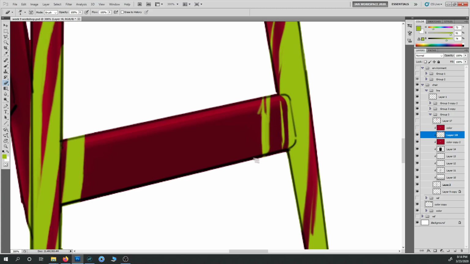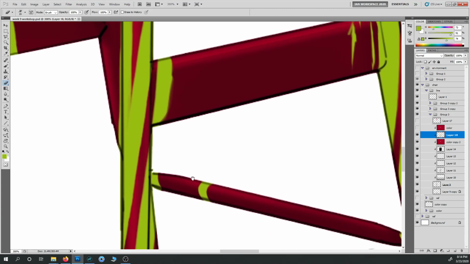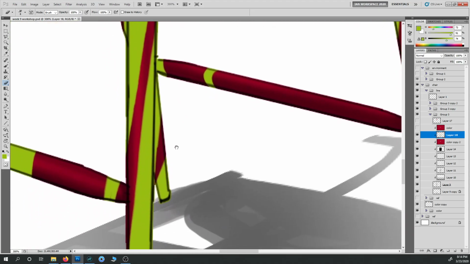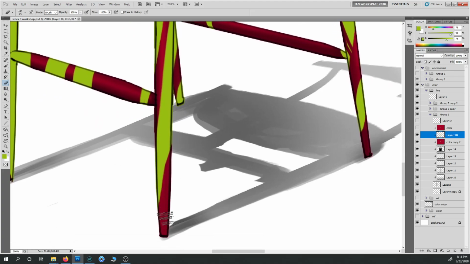And so all of these edges need to be rounded out to make sense with the overall form. I mean, this is kind of an ugly chair, but I really like this green and red combo together. I think another side effect of me being colorblind is that I trend towards really obvious color choices, so really bright reds, really deep blues.